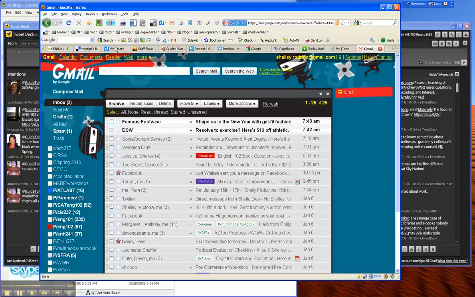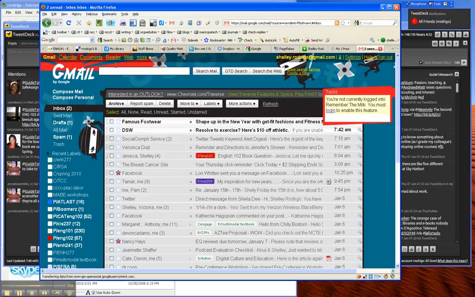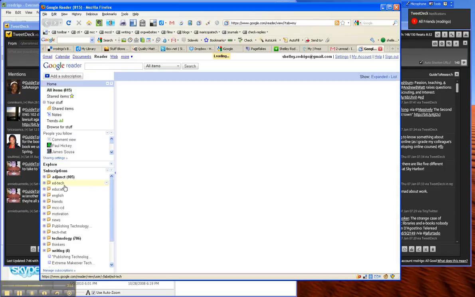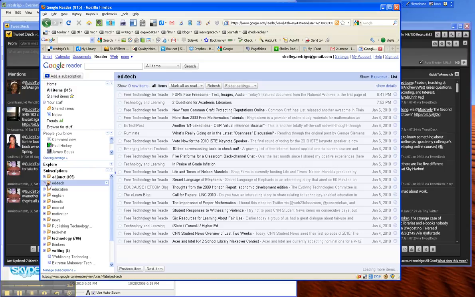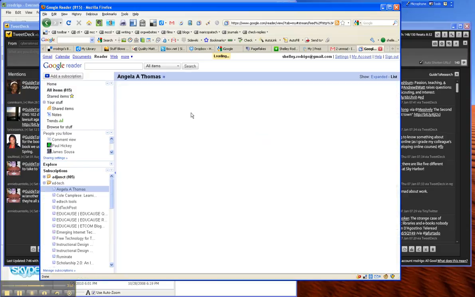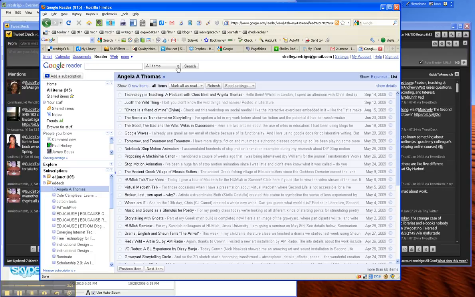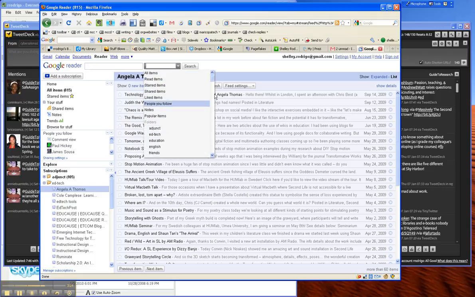Okay, here we go, Reader. Come on. Reader will show me more of each entry. So if I click on any one entry here, it'll show me more of them, and it allows me to search them. Up here I can search, and not only search all of them, but I can search by my folders, or even search by the individual blog or entry.